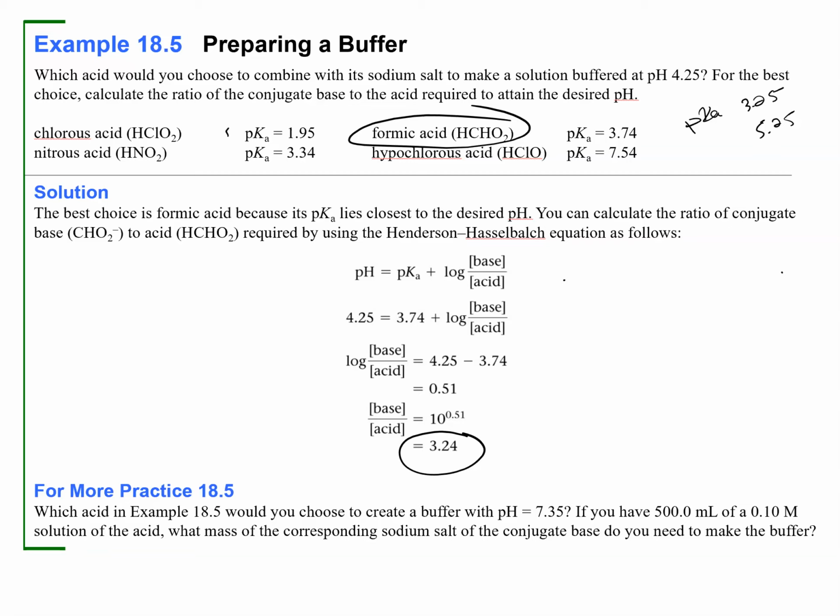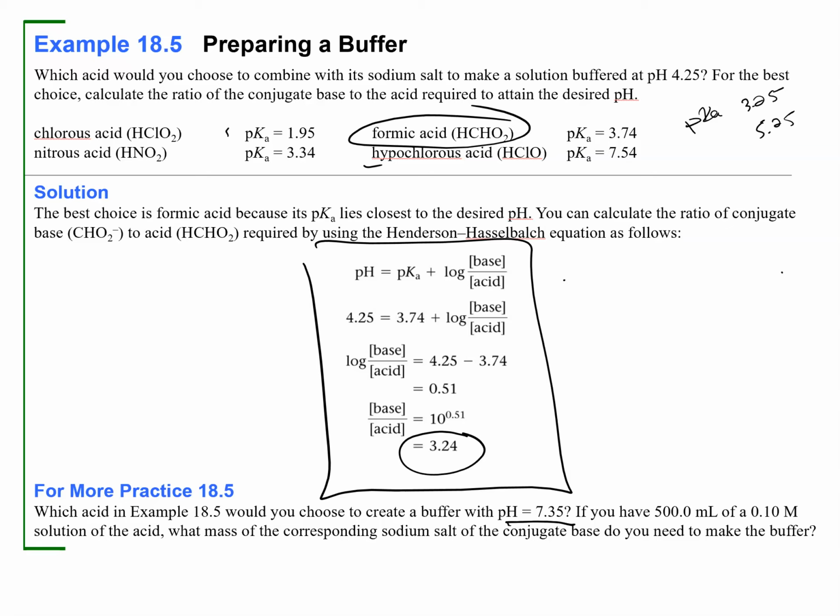How about we take a pause here and you guys work this exact same equation, but you do it for hypochlorous acid. Let's solve this exact same problem, but for a target pH of 7.35. Go and take a pause, run this problem, make sure you understand where you're going with this, and just take a minute to wrap yourself around this particular concept of buffers. Then we can move on. We have a few more slides, and then we're going to take a break, and then we'll go into the second lecture.